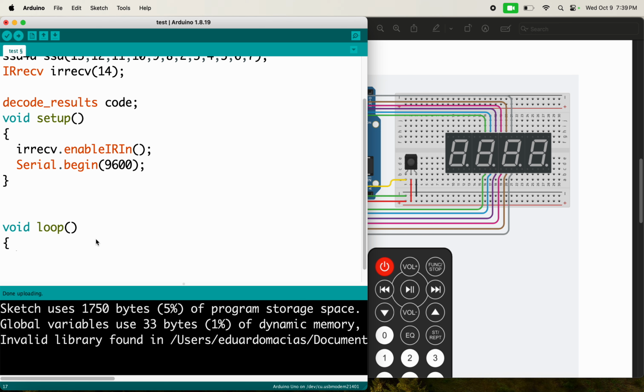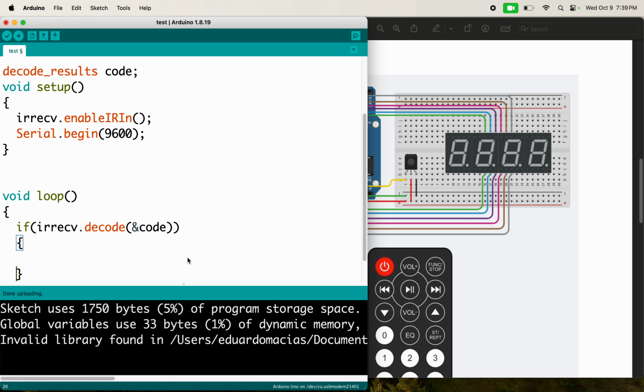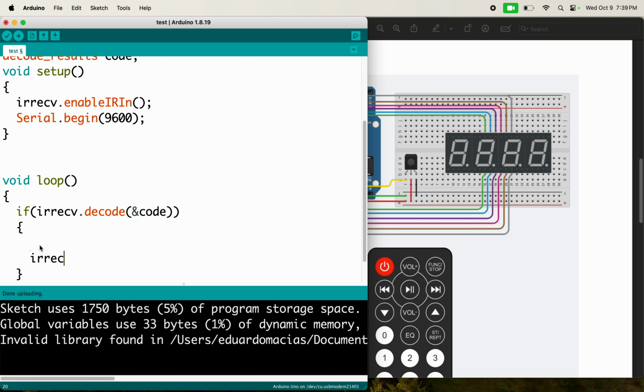So if irrecv.decode, remember this is when we check if we press something, and whatever we receive is going to be sent to our data structure code, just this one right here. Whenever I get something, remember that we need to resume by the end. So I'm just going to type it here. If not, it'll get stuck in the loop.